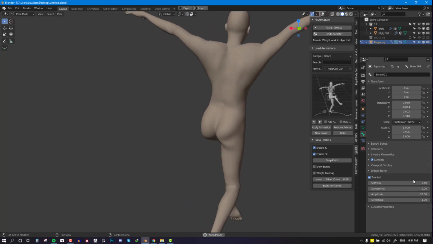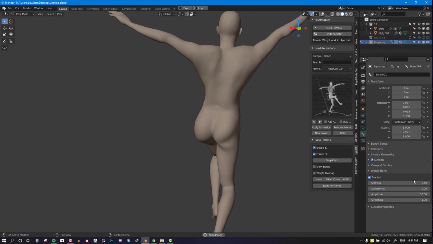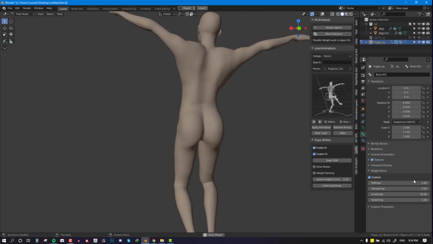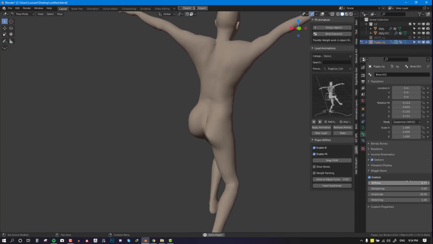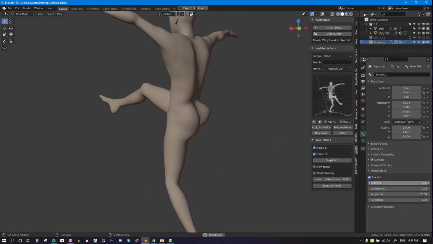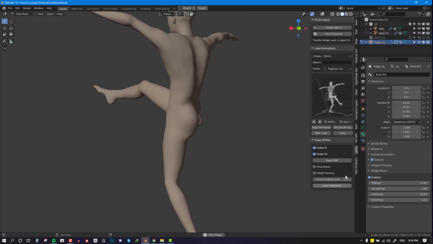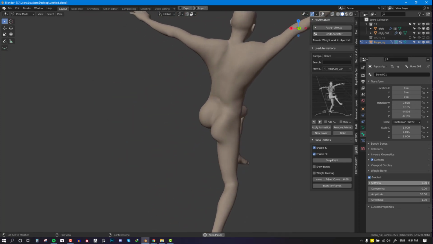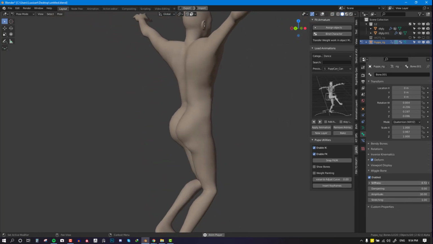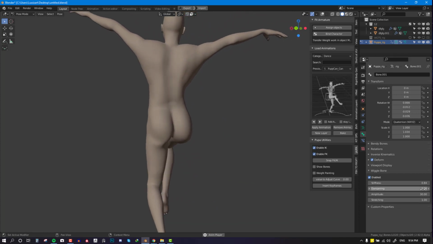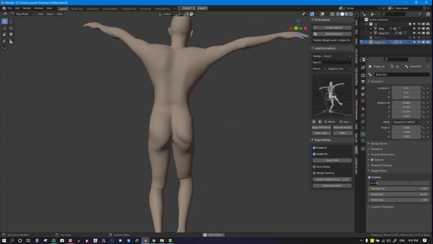You also have the stiffness, which does what it says. If you're trying to retain the volume of the bone to have little to no motion, you can play with the stiffness. Sorry, if you increase this, let's recalculate. So if you set this to zero, it's stiff, and if you increase it, then you start getting jiggle, and it can also go into negative value to flip that action.